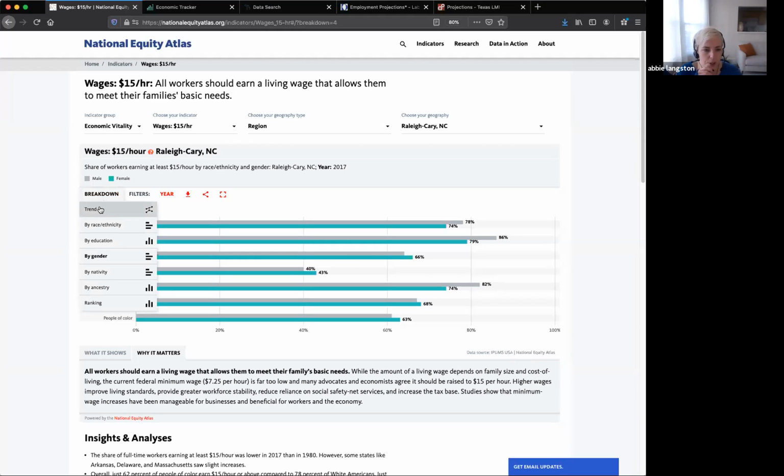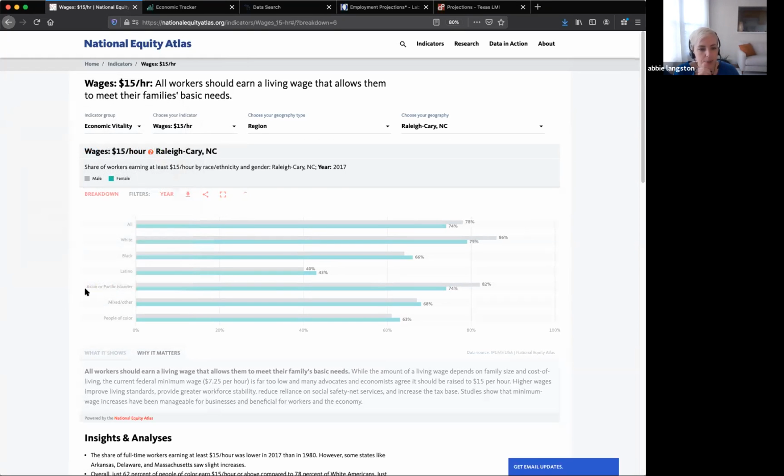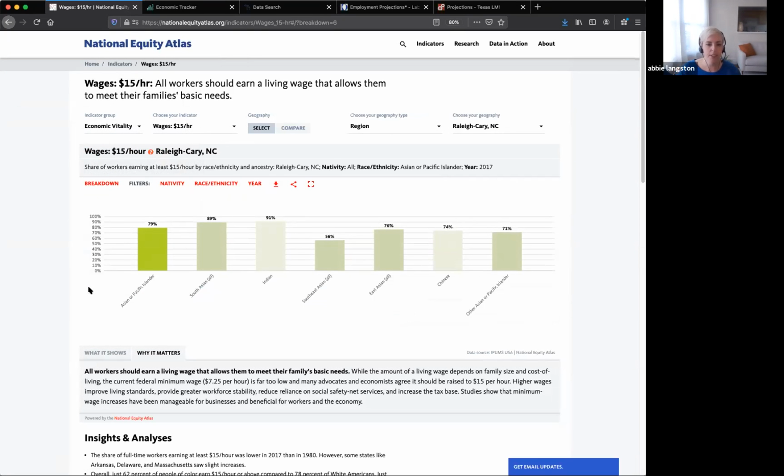And then I also want to show you a couple more things here. One that I mentioned earlier was this breakdown by ancestry. So this will default to the Asian or Pacific Islander group, because part of the reason we added this data to the Atlas was when we first launched it, and we were sharing it with different organizations and networks and groups, there were in particular a couple of Pacific Islander organizations who came to us and said, thank you, this is a great resource and you need to do better.